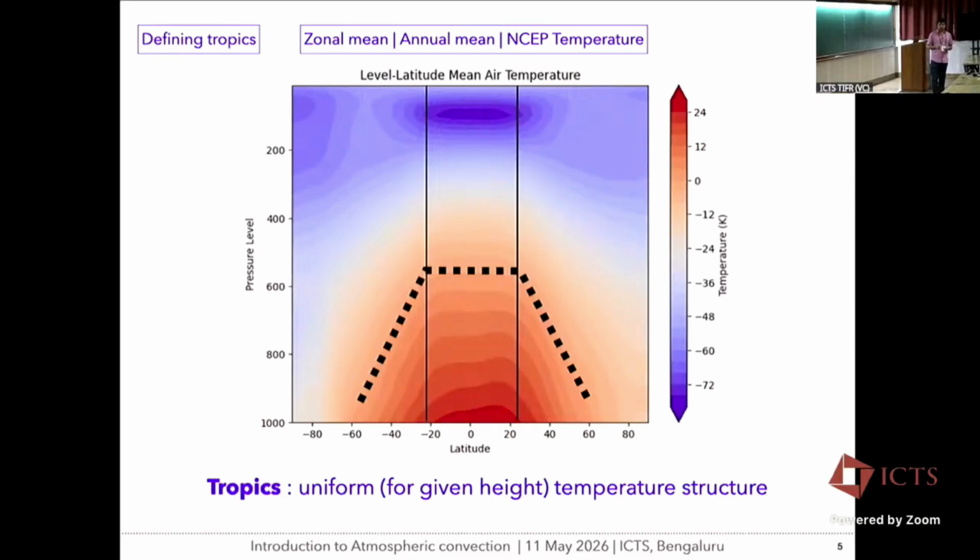I hope that when I said zonal mean, annual mean temperature plot, it is clear to all of you. I'm not really sure of the distribution of our participants, but I'm guessing most of you are in the first or second year of your PhD, and some of us are postdocs, maybe like us.